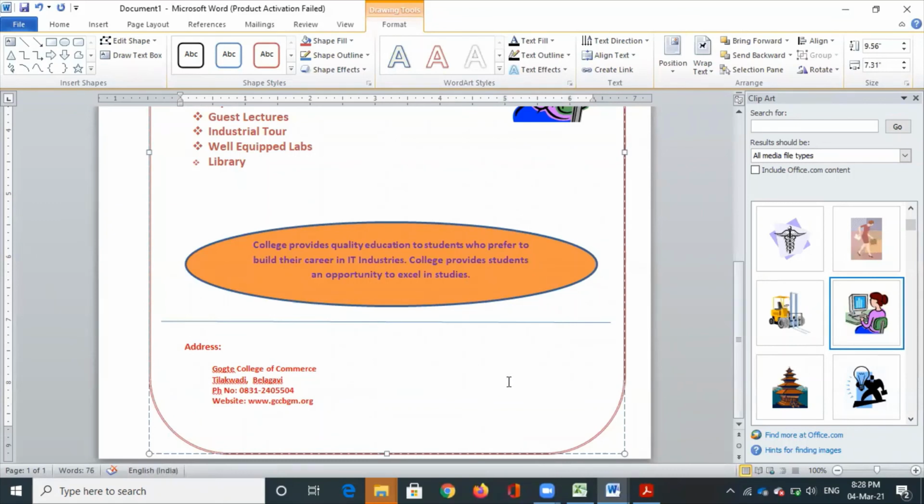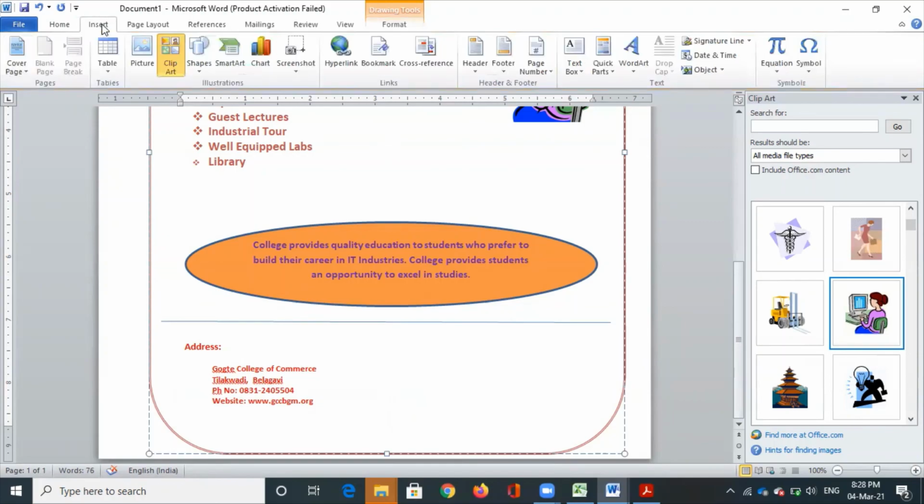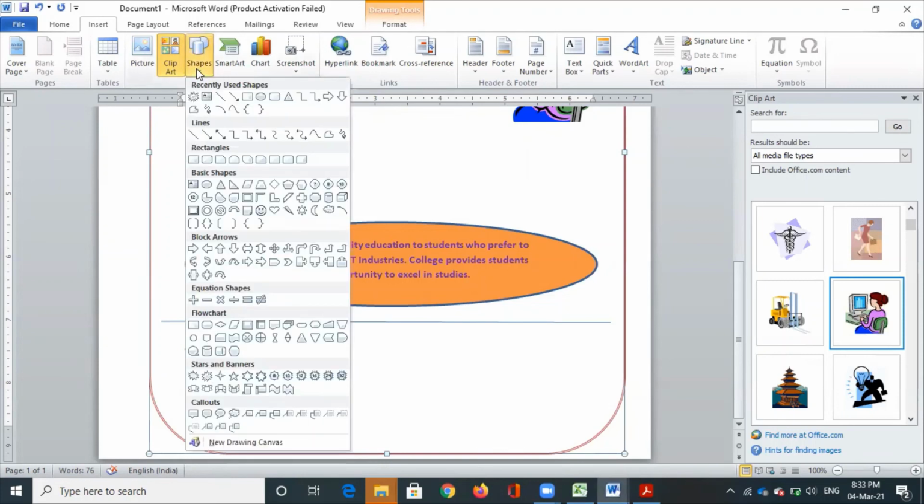To add this particular design, the last one, go to the insert shape. In the shapes, you can get the option called stars and banners, and from here you can have explosion 1 and explosion 2.